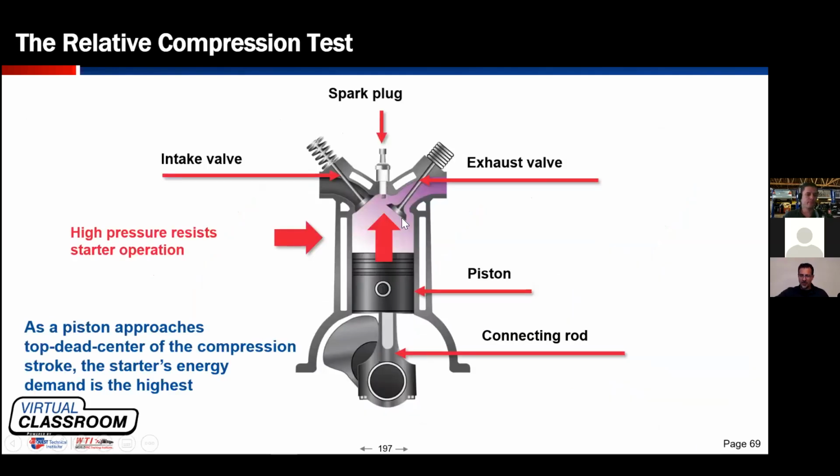Now, the idea behind a relative compression test, if you guys are not familiar, is that once a piston harnesses air, of the 4 strokes in the 4-stroke engine cycle, the compression stroke is going to take the most toll on the starter. It's going to be the hardest to perform. Now, starter load equates to compression. They relate to one another. As compression goes up, that force that's applied to the top of the piston increases, so does the load on the starter. With that being said, as load goes up, so does current flow through the starter supply circuit. So if we can measure the current flow, we can basically infer starter load.